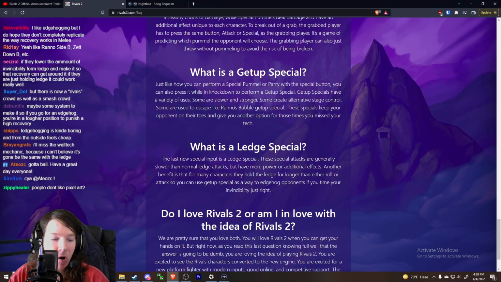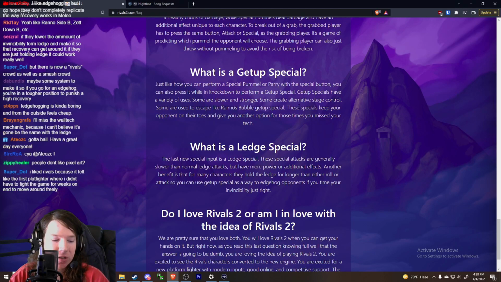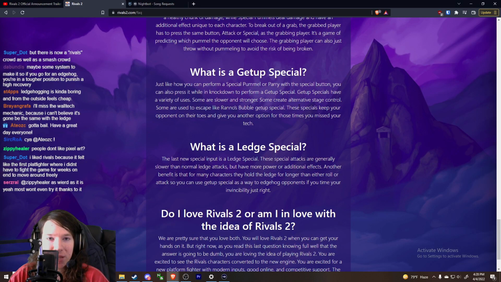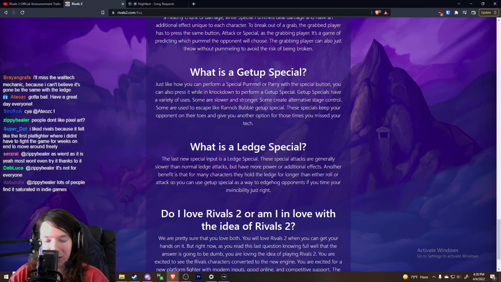But because there were all of these differences, so fundamentally different from how Smash worked, it ended up isolating a lot of people who just wanted to try out the game. It made it much harder to make that transition from Smash to Rivals, where even if you find someone who doesn't care that the game is pixel art, suddenly they have to deal with not having a ledge, and they have to deal with not having shields and grabs.